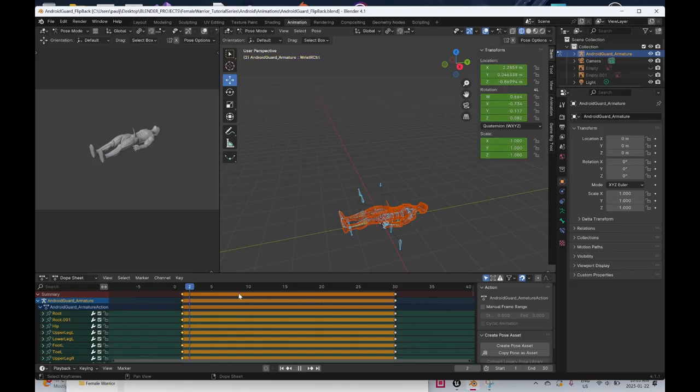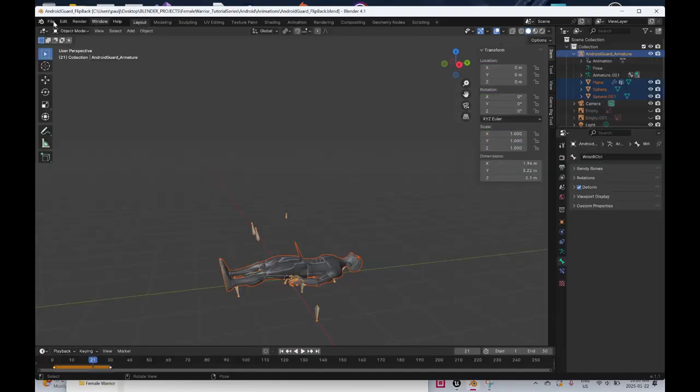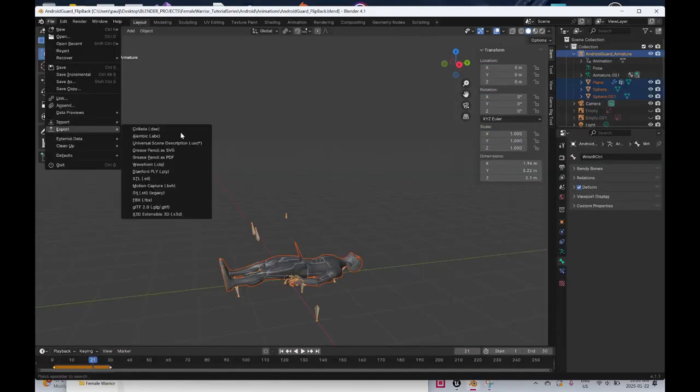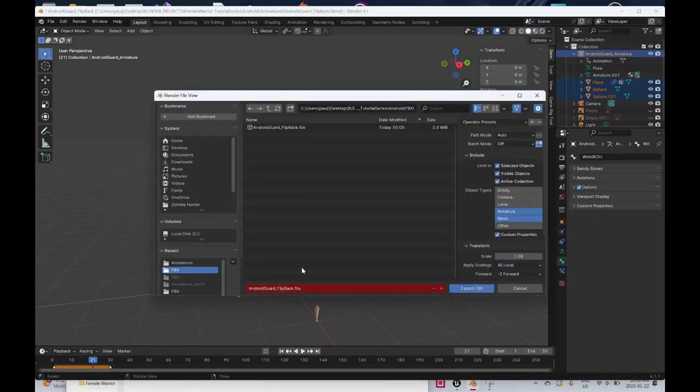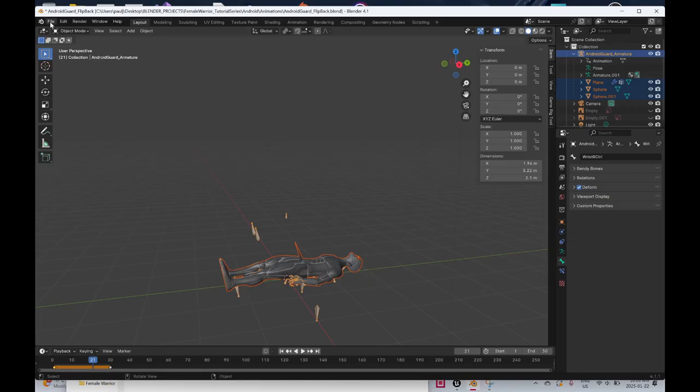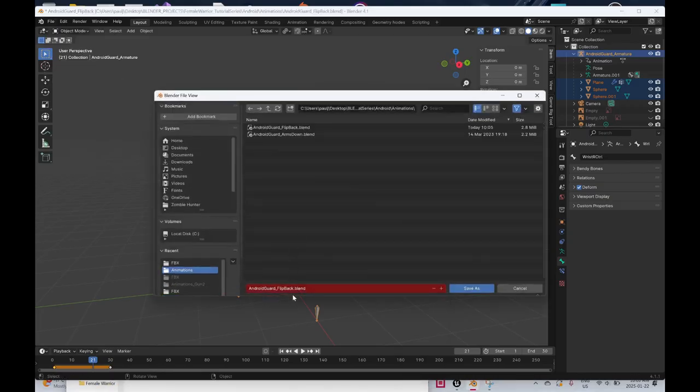So this one's going to be down, like an idle animation for 1 second. So I'll export it, let's call it on back, for the FBX, and also save it by the same name. On back.